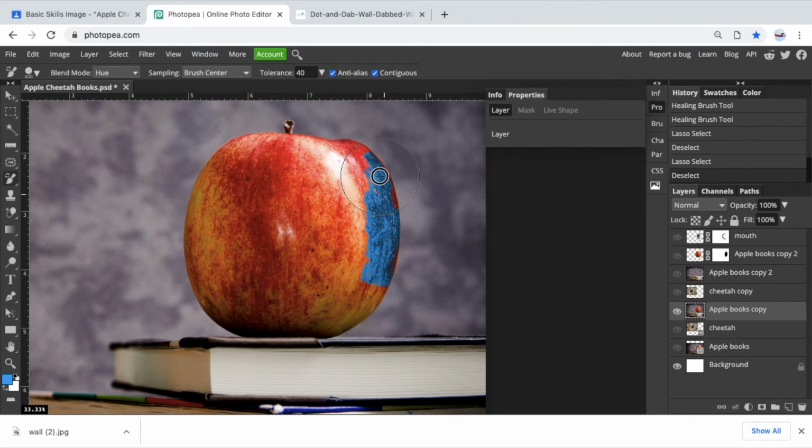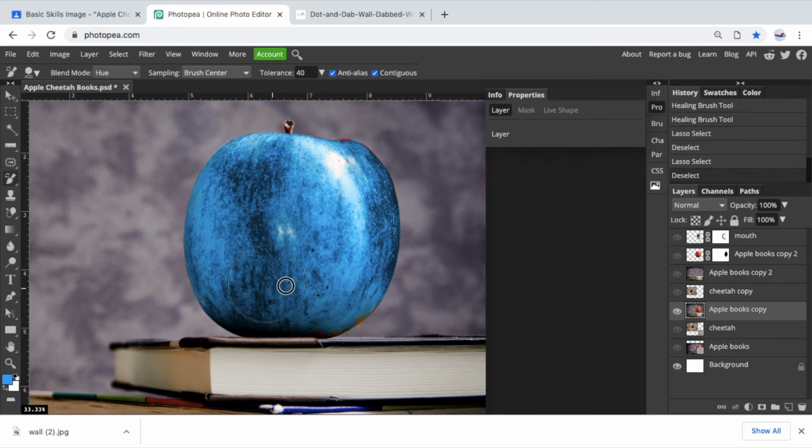Here we go. So you can see as I move it around and hit different pixels, it's in a really efficient way. It's kind of changing all those reddish pixels to the blue color. And that's pretty neat.